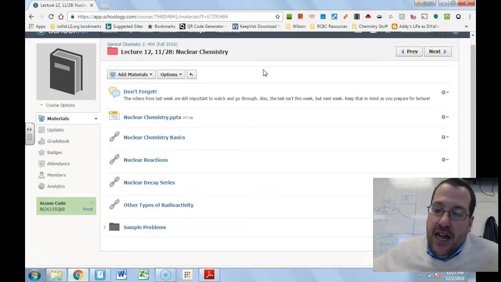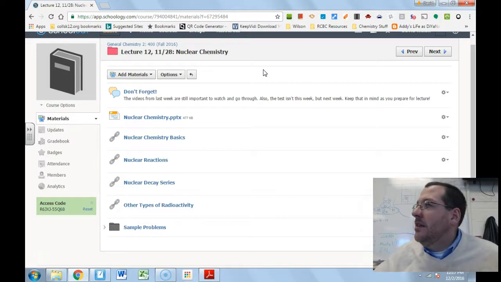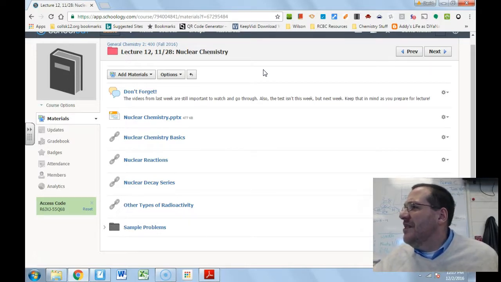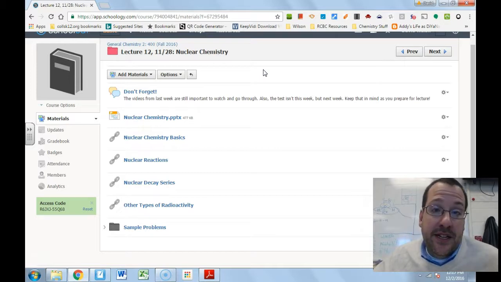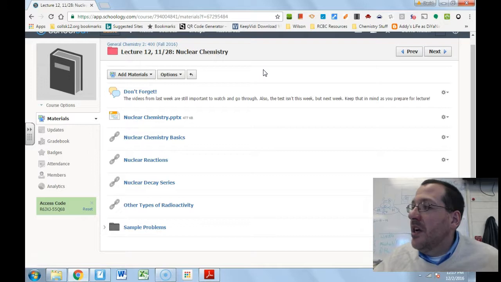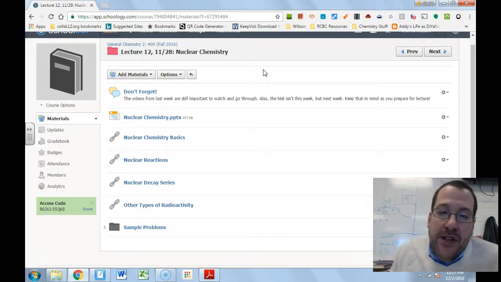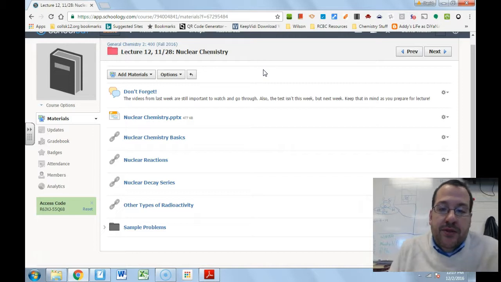Let me just double check. I actually have the test pulled up here, just so we know what is going on. So there's radiation, balancing radiochemistry, radioactive decay questions, balancing redox reactions in acidic solution, uncatalyzed solutions, basic solution, calculating cell potentials. That's in there. Drawing a cell potential, and then also multiple choice, just like we've had. So there's all sorts of things.